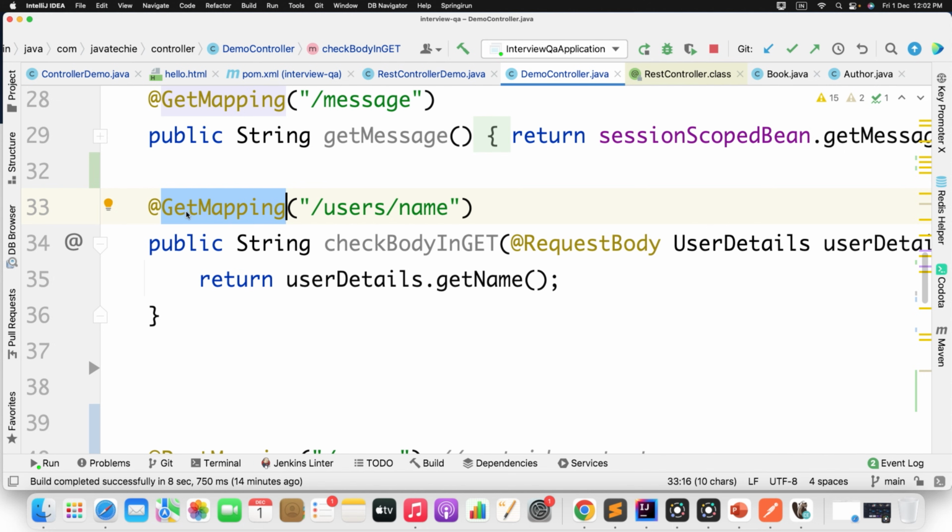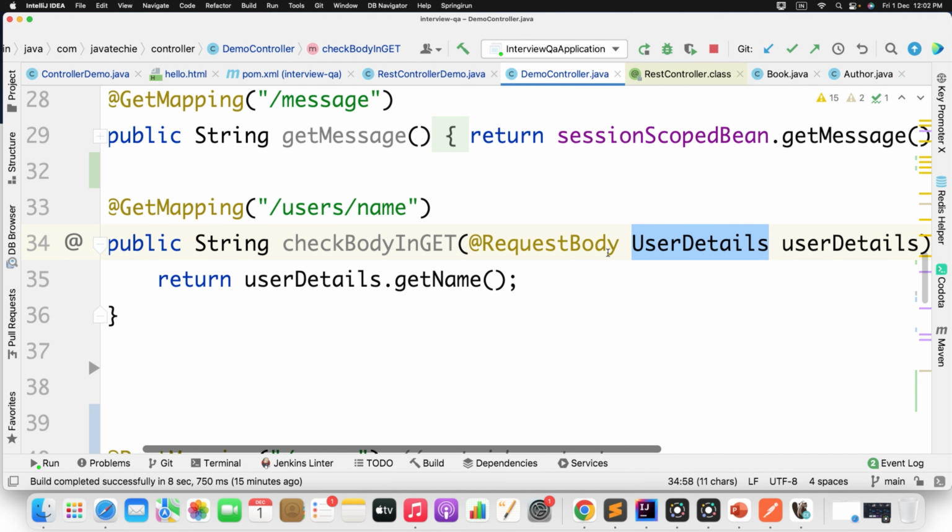Yes, technically it's possible to include a request body in a GET request, but it's not recommended practice, because you should always consider the alternative HTTP method whenever you want to pass the request body. Like you can go for the post or put mapping rather than going with the get mapping with the request body. So get mapping is always recommended to pass the input as part of the request URL, either in encrypted or decrypted format, that is up to your business, but it's not recommended to use the body.